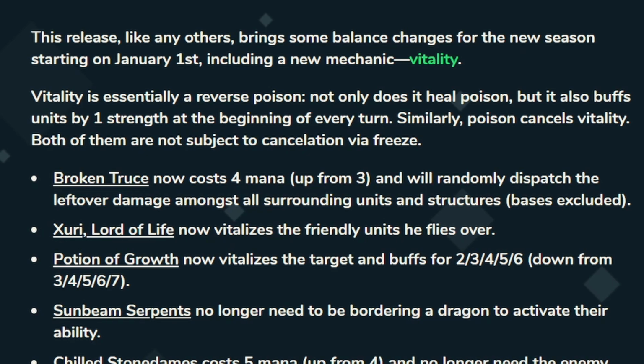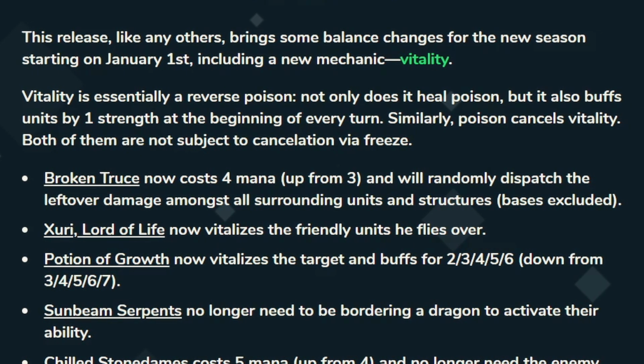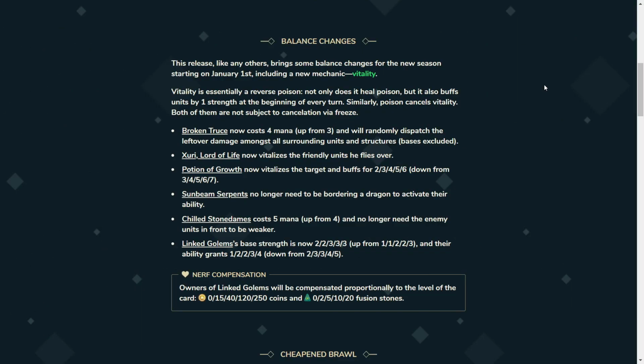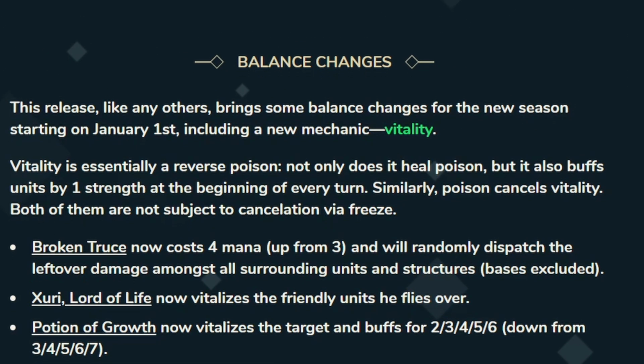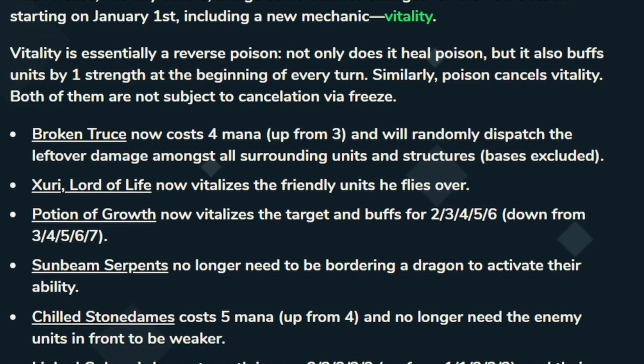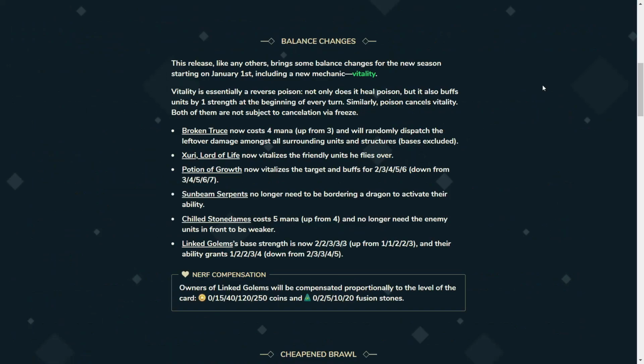Vitality is essentially reverse poison. Not only does it heal poison, but also buffs units by 1 strength at the beginning of every turn. So yeah, literally anti-poison. Similarly, poison cancels vitality. Both of them are not subject to cancellation via freeze, so they'll have an interesting interaction.